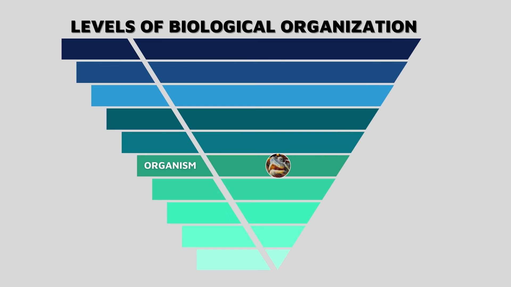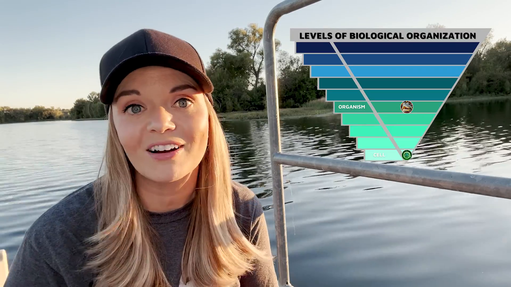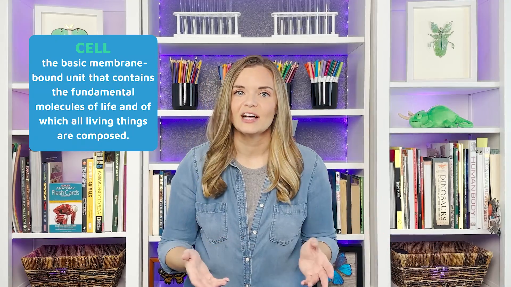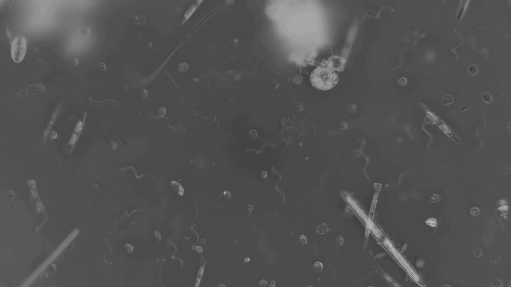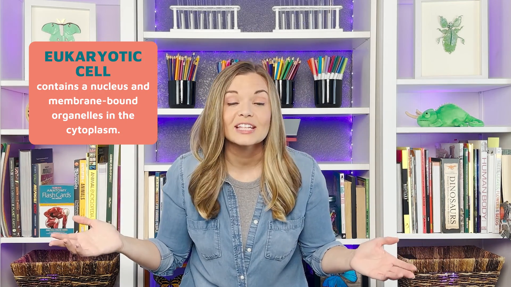Starting from the bottom, the levels of biological organization begin on the microscopic level with cells and end at the top with the sum of every living thing on our planet. It all starts with cells, the basic building blocks of all living things. All living things have cells or are cells, as in the case of single-celled organisms like bacteria. There are plant cells and animal cells, eukaryotic cells and prokaryotic cells — we see tons of variety, even here at the basic level.